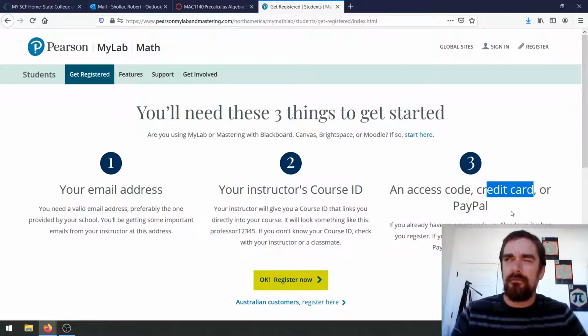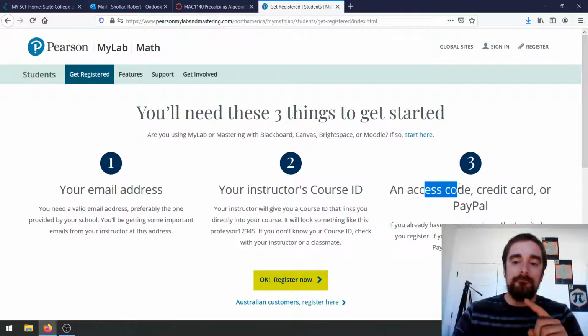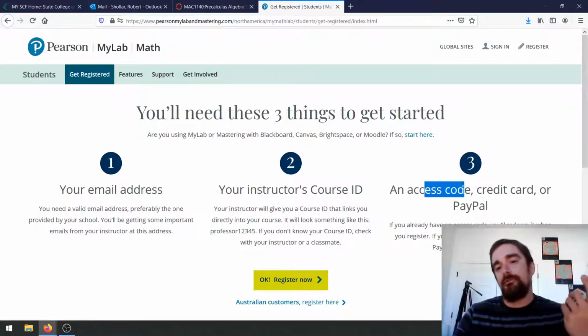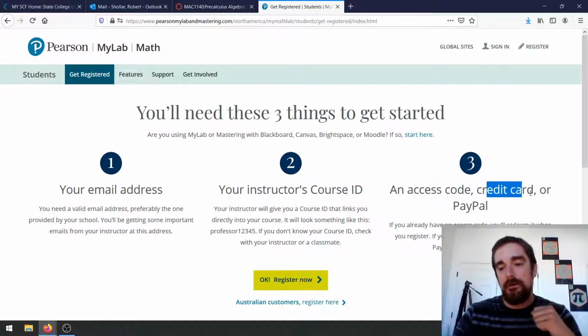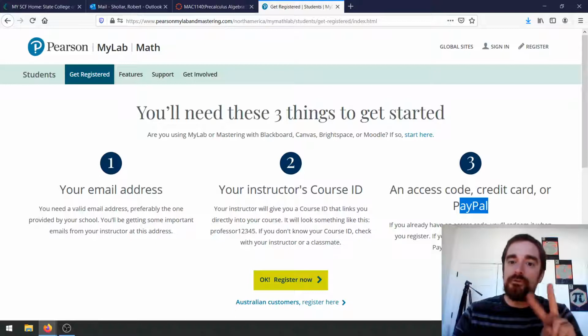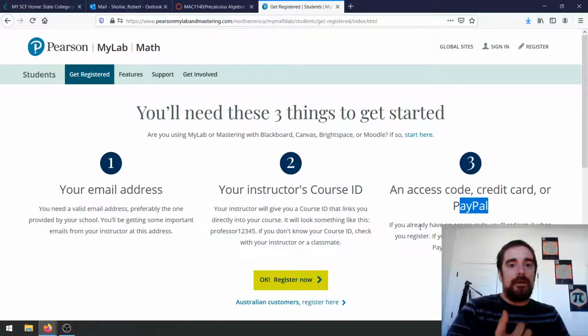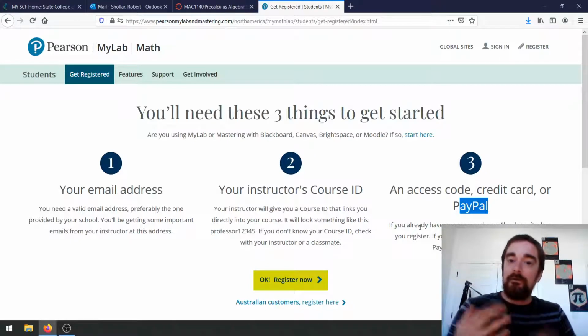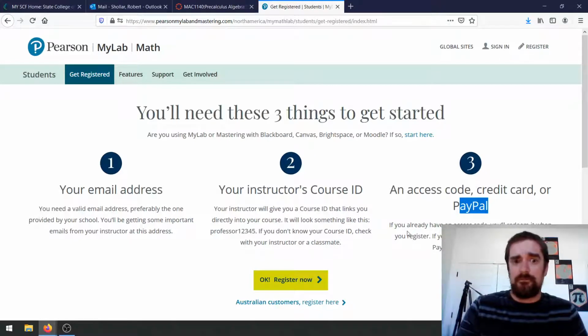I think it's maybe a few bucks cheaper if you buy it on the website rather than in the bookstore. But the bookstore, to get that access code, is the only place you can use your financial aid. They don't let you use financial aid on this website. Or PayPal, of course. But there's also a two-week free trial. So if you're one of those individuals who is waiting on a paycheck or waiting for your financial aid to clear, at least click on that two-week free trial. It'll get you started. And two weeks out of six weeks, that's a pretty good chunk of the course.